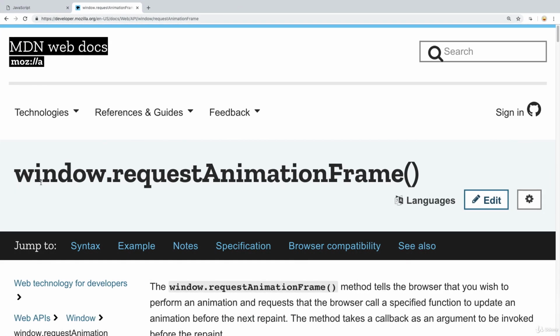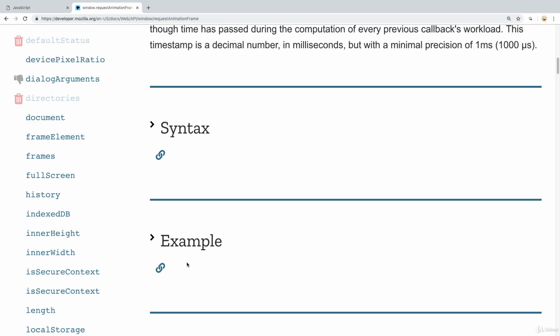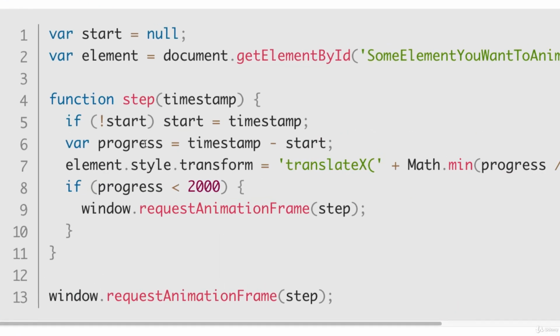The animation is going to be done through the window requestAnimationFrame method in JavaScript. It's a method that basically allows you to perform animation requests. What it does is continuously loop through a particular function.